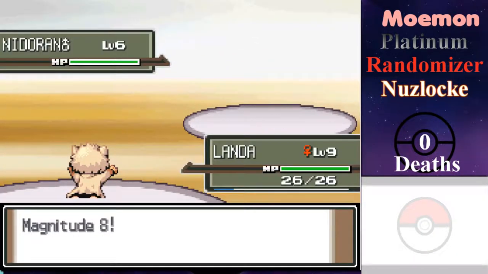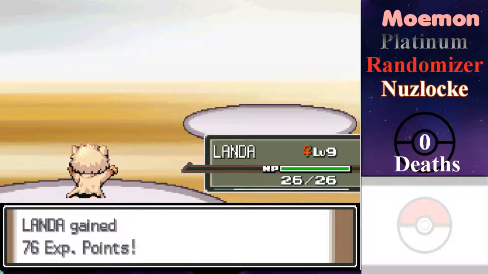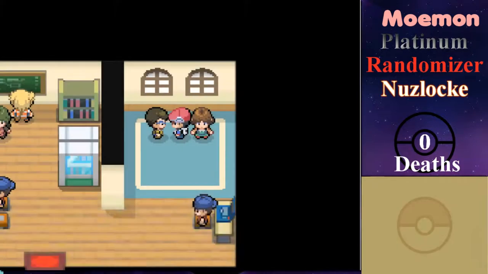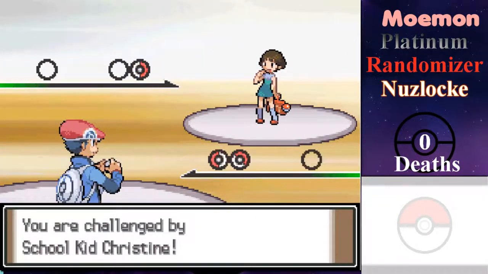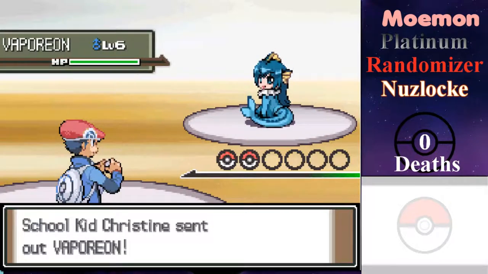Magnitude 8. So one nice thing is that when I'm grinding, I can just turn off the frame rate. There's a Virtual Boy, which is Game Boy Advance. If you hold space, you go faster, like it just unlocks the frame rate. And on this one, there's just a thing you can click to unlock the frame rate, and I just do that.